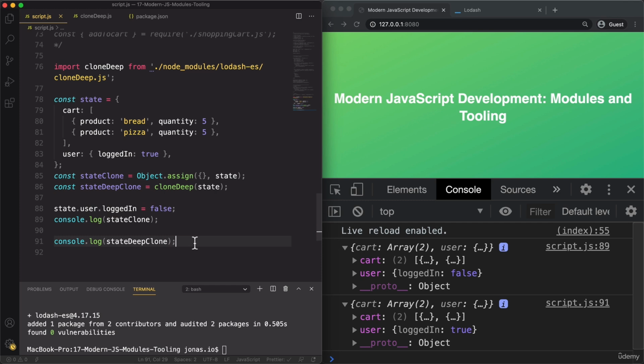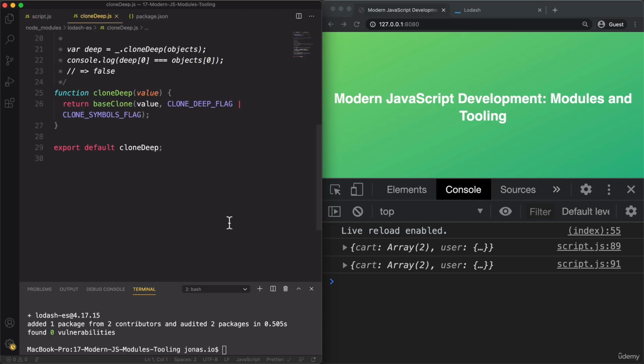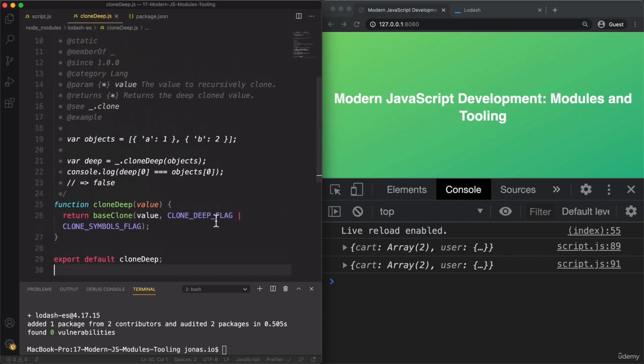NPM. And that's great, right? So we just used a piece of open source software to solve a problem that we have sometimes in JavaScript. Great, that's just awesome. So again, you're now one step closer to working like a real JavaScript developer, because this is just what everyone does all the time.